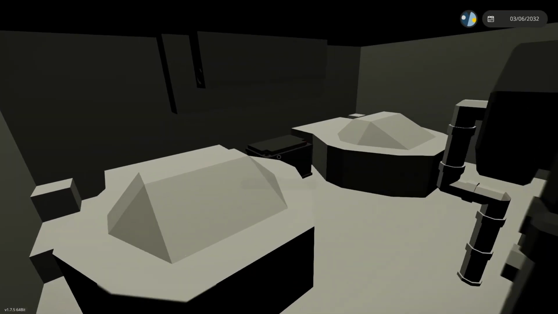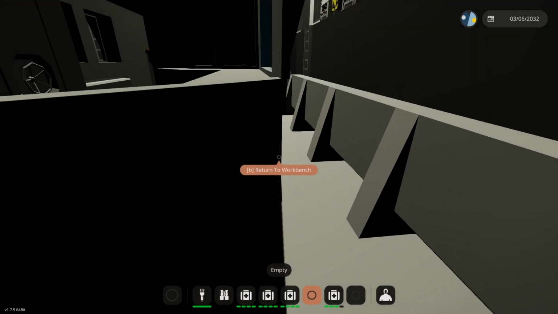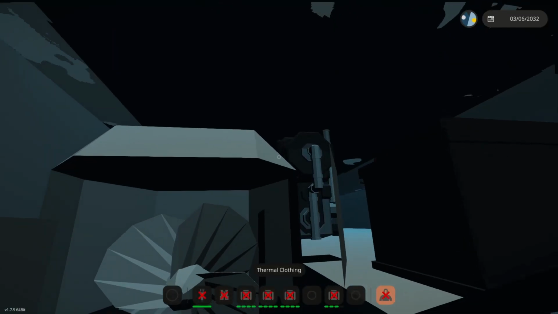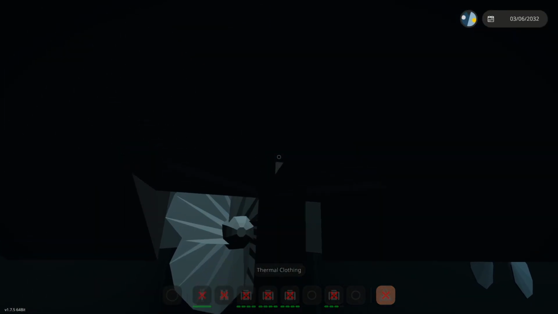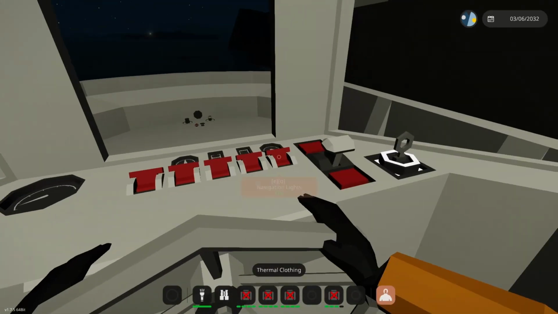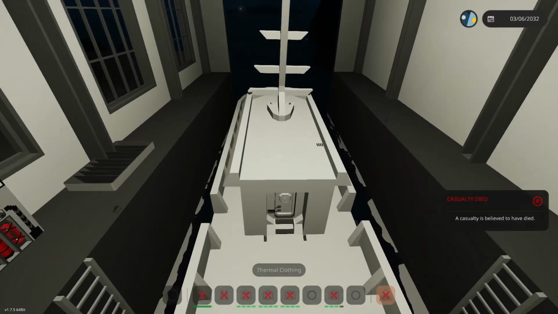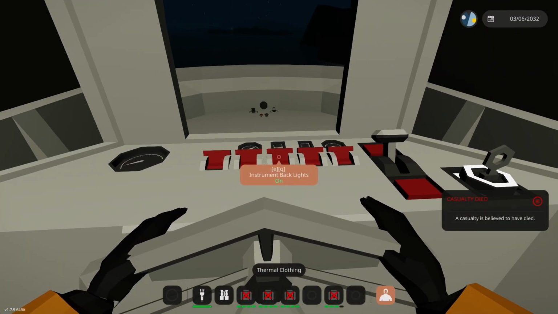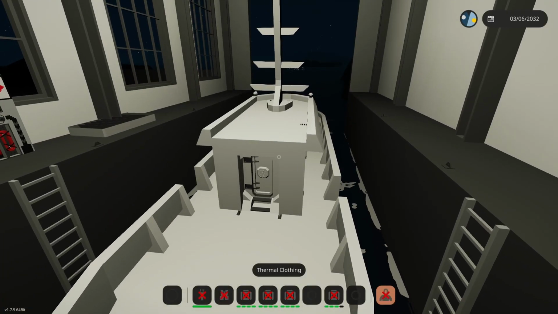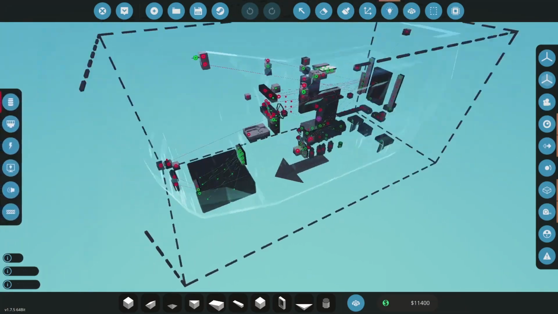Oh, I should put some lights down here as well. Let's see, do the rudders work? Rudders are working. The clutch isn't working. Okay. Back we go.